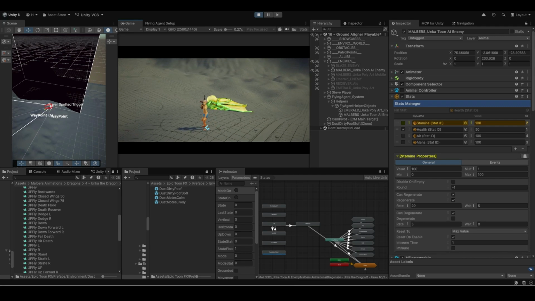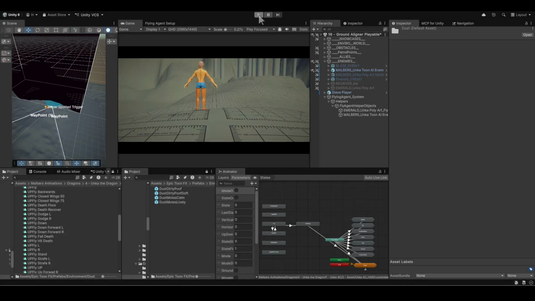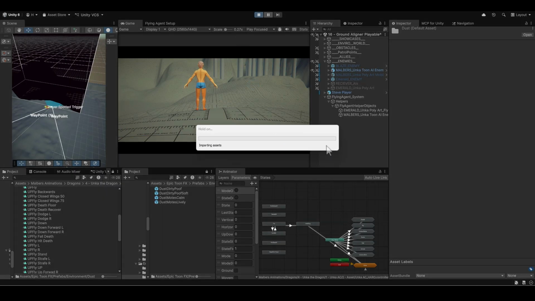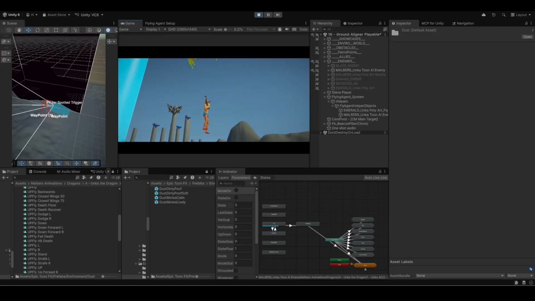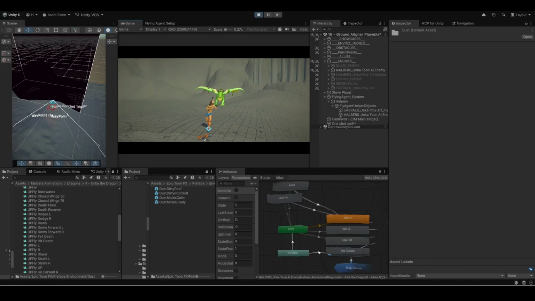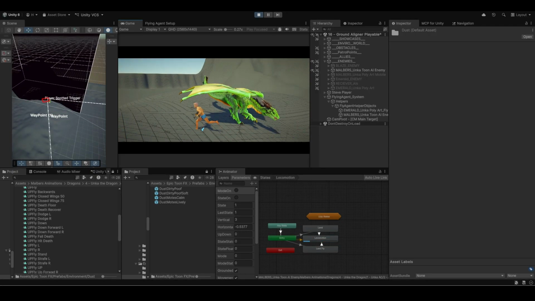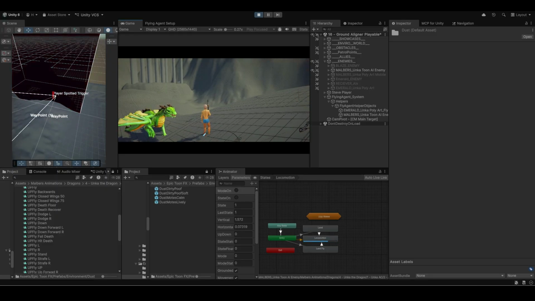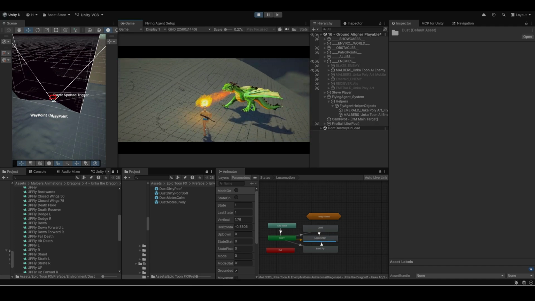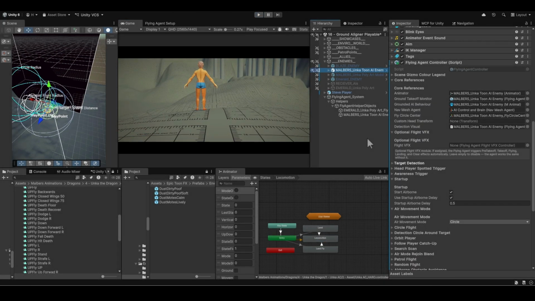Pretty cool. Okay, now let's try to shoot at it again, but this time let it land and see how the Malbers ground behavior animal controller will take over, just as we did with Emerald. It's coming down, landing, and it's chasing me already. And it's Malbers Animal Controller that's taking over, and it's firing fireballs at me. That was the easy and fast way to set up an enemy flying agent.